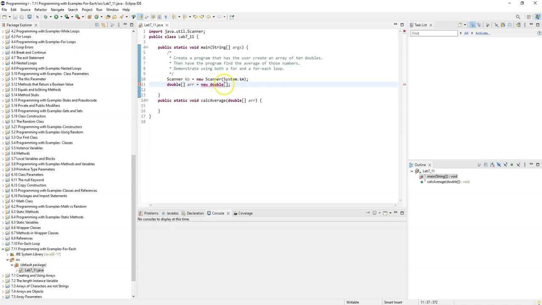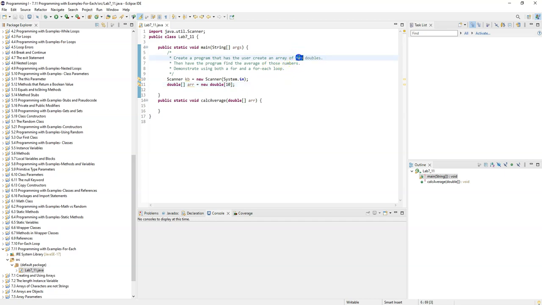And then we're going to set this equal to a new double. Now, I'm going to leave this as is right now because I don't know the size of this. So that means I first need to get the user input for the size. Now, we of course are using 10 doubles here, so I can assume this case is 10. So I can easily plug in 10. But if I wanted to have an array where they set the size or they choose, then I need to get user input first.